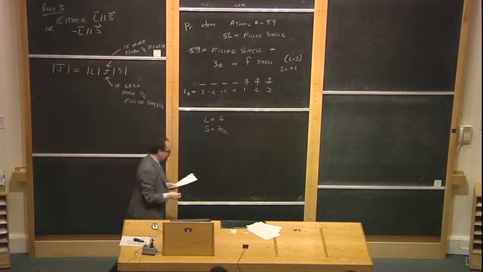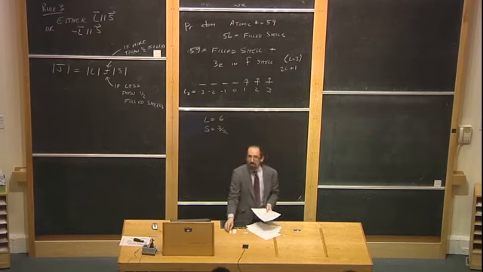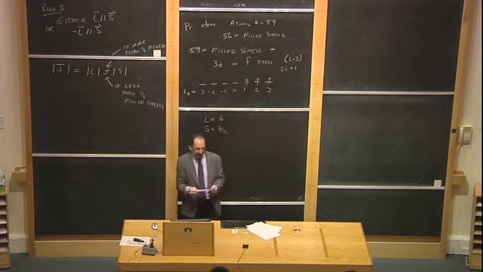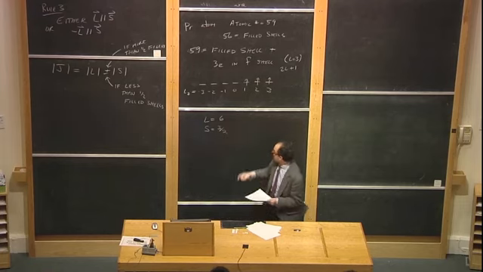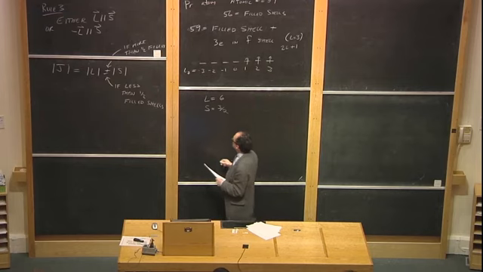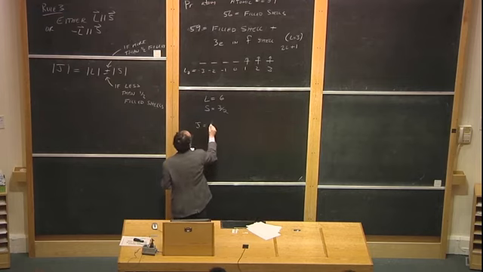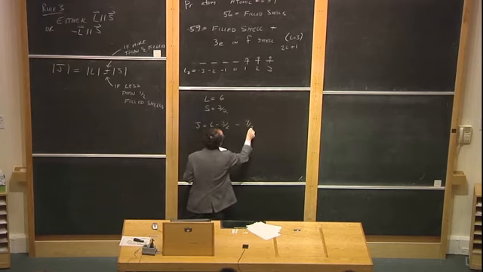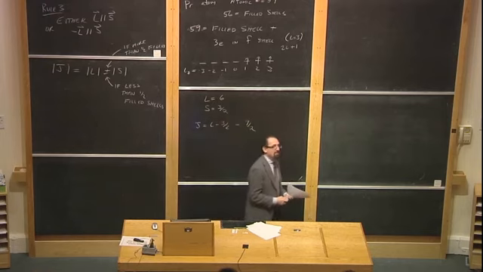Okay, so that's Hund's third rule, which tells you how the orbital and spin angular momenta either align with each other or anti-align with each other. Now, for example, in this case here, praseodymium, we have less than a half filled shell, so J equals 6 minus 3/2. We choose the minus sign because it's less than half filled, and that gives us J equals 9/2.